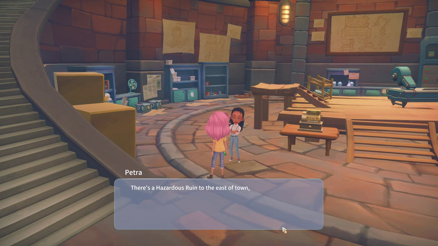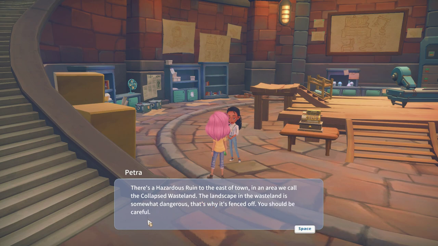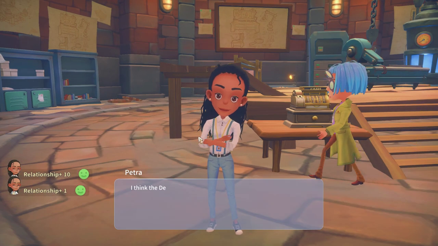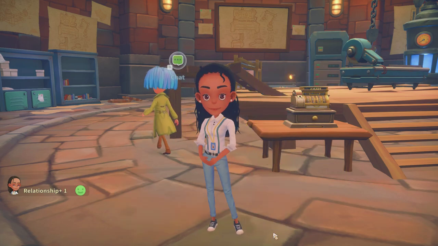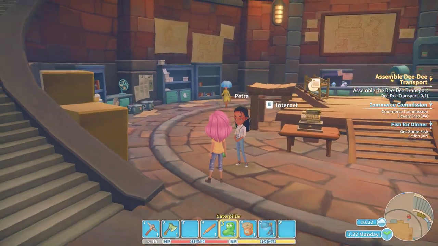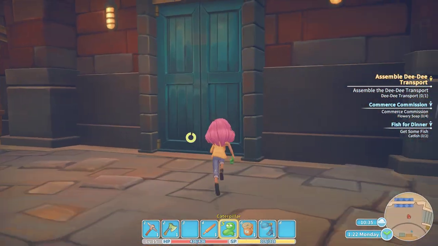Interesting. The Hazardous Ruin is to the east of town in an area we call the Collapsed Wasteland. The landscape in the wasteland is somewhat dangerous. That's why it's fenced off. You should be careful. Hello? Tell me more. Our research is almost done. If everything... I guess they're already processing something.